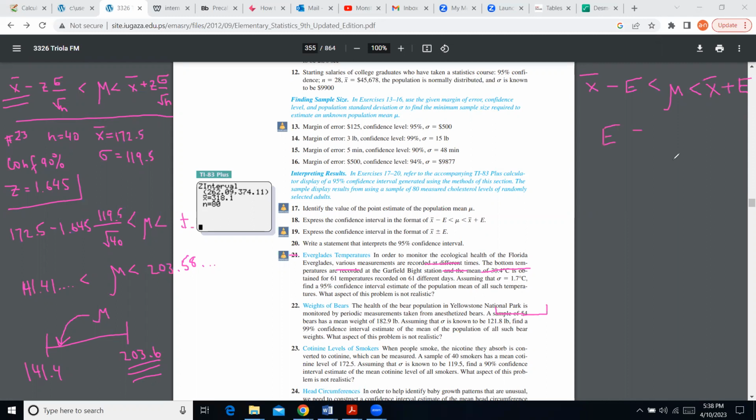And this error is exactly z sigma over square root of n. Say, why do they call it an error? Well, again, they may go by that number to the left or to the right, so they can have an interval based on that so-called error. That's what they talk about.